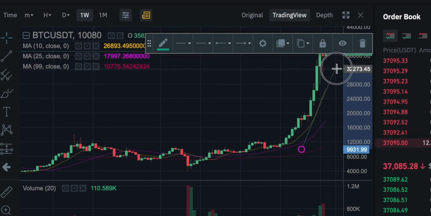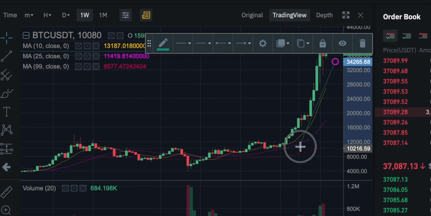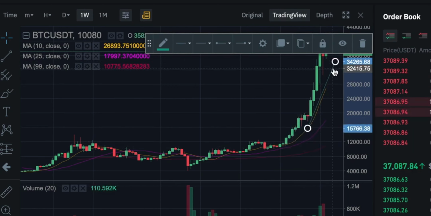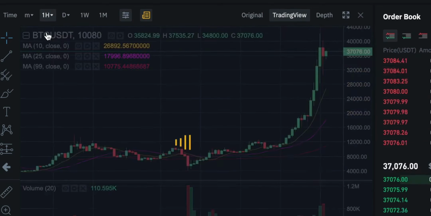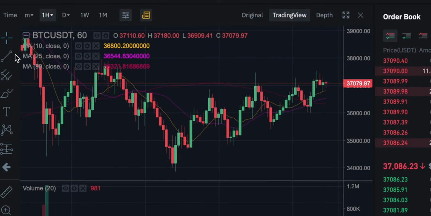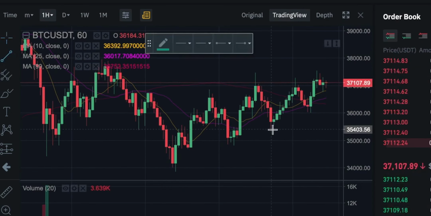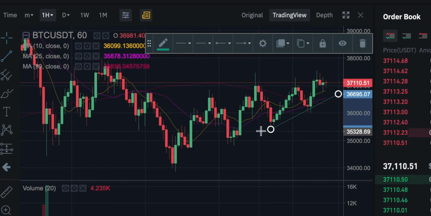So you can move this around and say, this should be support. You can move this to support levels where there have been down moves and say, this may be a level that you can draw a trend line on. Just going to get rid of that. Let's go to a 1 hour chart. This may be easier to draw a trend line on. Now this is a move to the downside right here, and it moved down again right here. So you can draw this trend line on and say, well, actually the chart may come down again to this trend line and then move off it. So that could be used to enter into some trades.